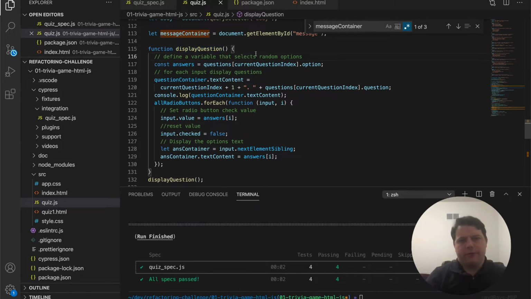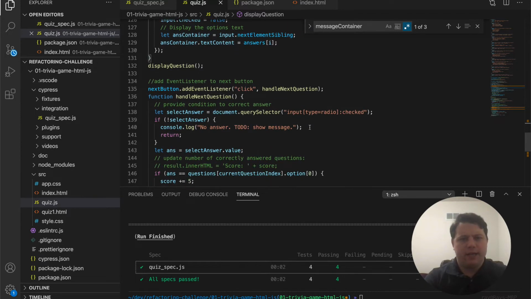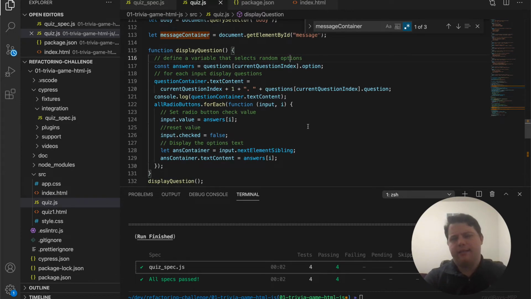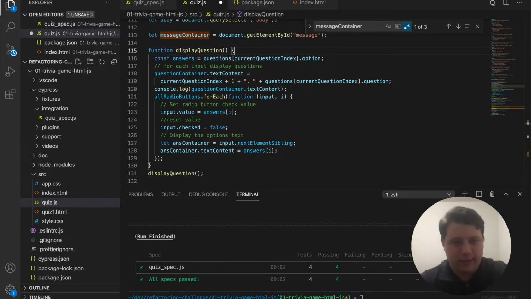All right. After this comment, it's not clear to me what it actually intends, because it's talking about random options, but I don't see any randomizing happening here. So I suspect that this was in reference to something that was intended at some point but never completed, which is one of the classic problems you see with comments: they drift from what's happening in the code. So rather than try to figure out what that should actually say, I'm just going to say that that's not accurate. Let's take it out.